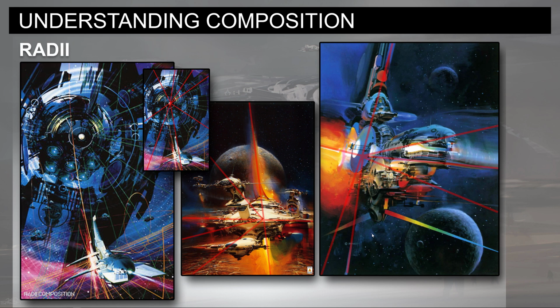Again, these are examples of your eye being led in by some of this different line work and flowing into these particular spots. This one, again, is not quite as obvious, but there's this power that emanates from this ship and goes in this direction. We also have angles for the way that the ship comes out at the viewer, but it feels like all these lines, if we take them back, lead us into this spot within the image. Same thing for this one if we follow some of these shapes out as well.